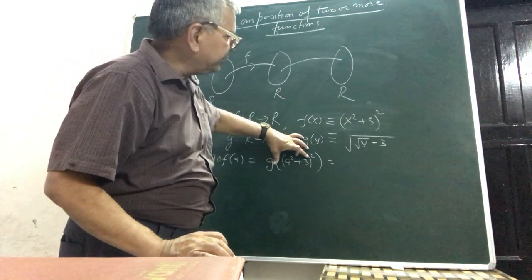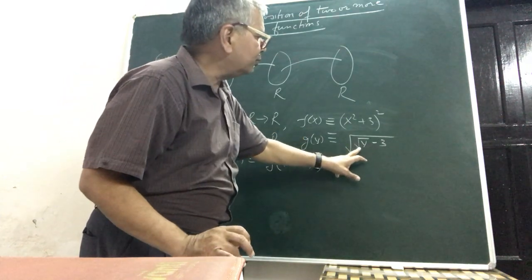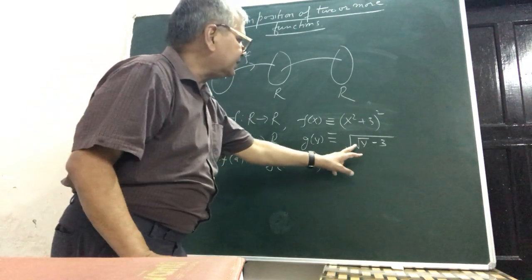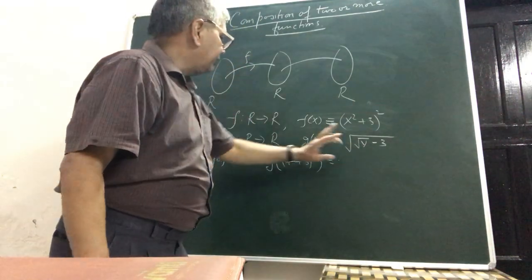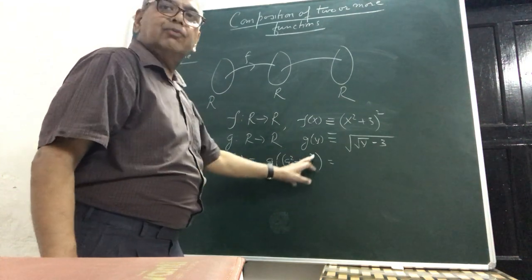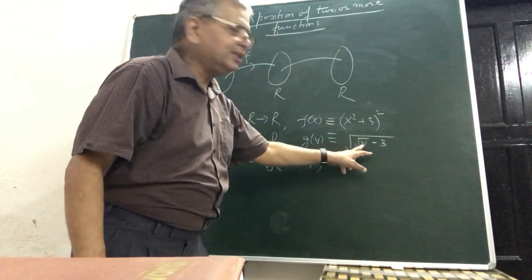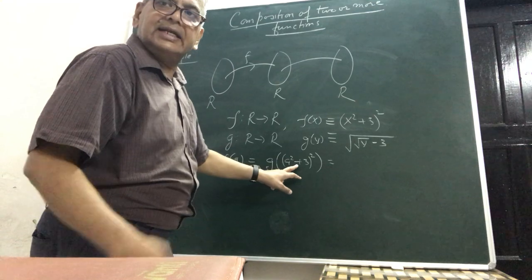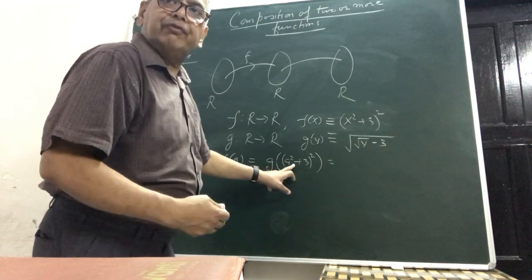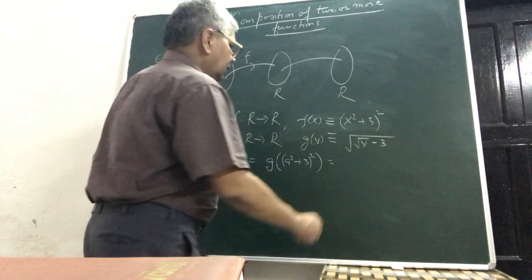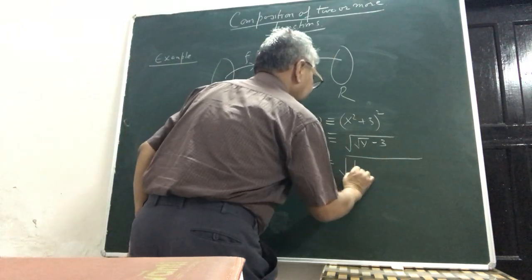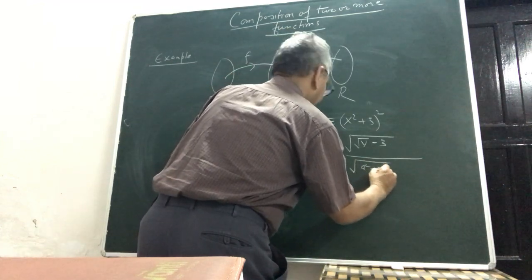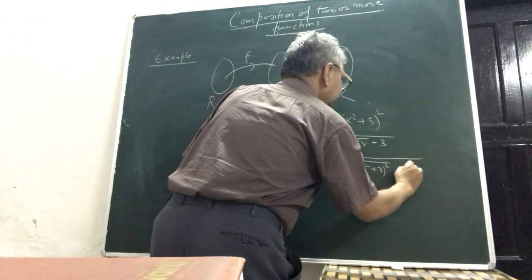If you treat it to be t, then it will be under root of t minus 3. So this y will be acquiring this whole lot of value, whatever is written here. Wherever you get y, you replace it with this entire expression, then only will you get the image. So let us see what we get. It is under root y; in place of y, I am going to write (a square plus 3) whole square minus 3.